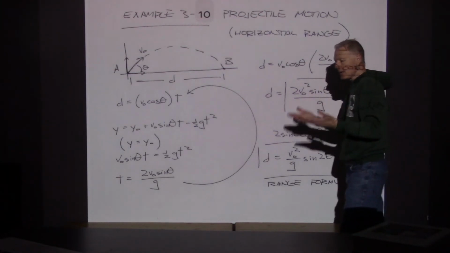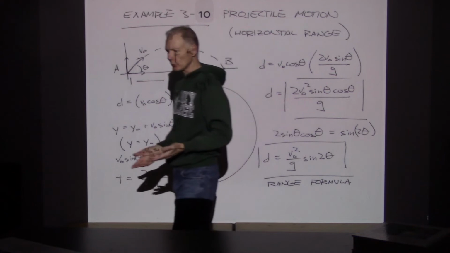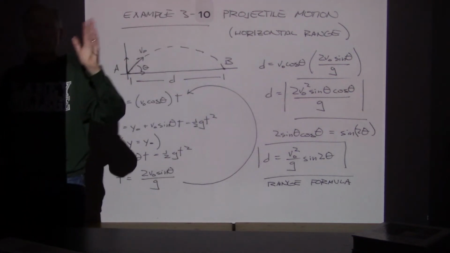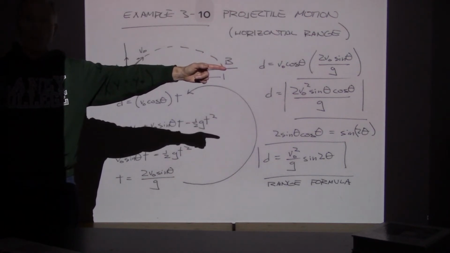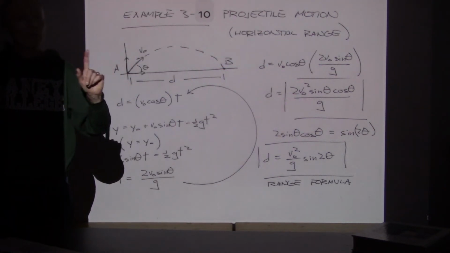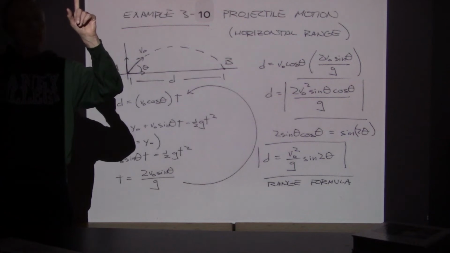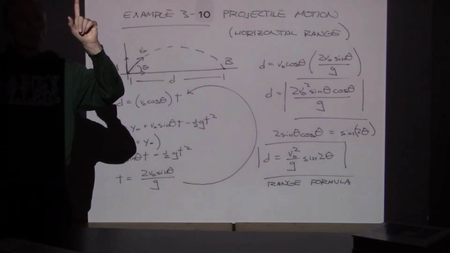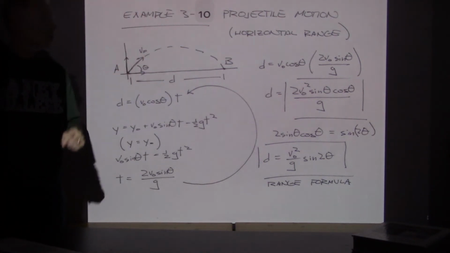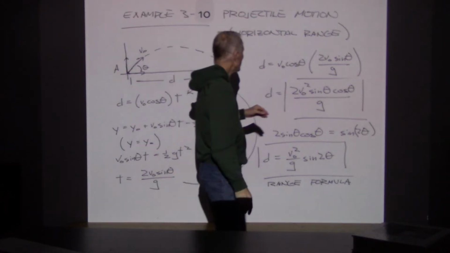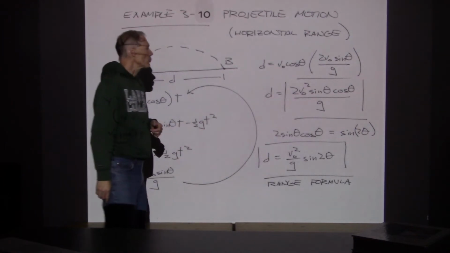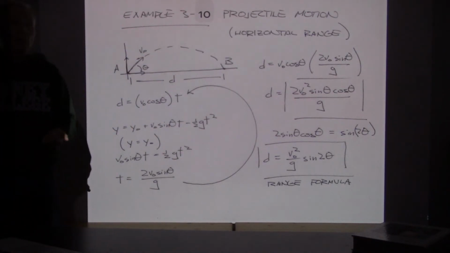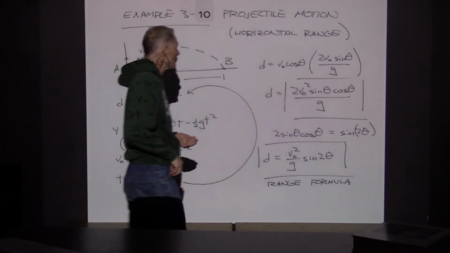So the cosine theta factor says if I go at lower angles, I'll get better forward velocity, but the sine factor is saying, wait, we've got to get some hang time in the air. The longer we're in the air, the farther we can go. So it's a compromise between sine and cosine. Now if I take a sine, multiply by a cosine, it turns out the largest value I can get for that product is at 45 degrees, and we can show that.